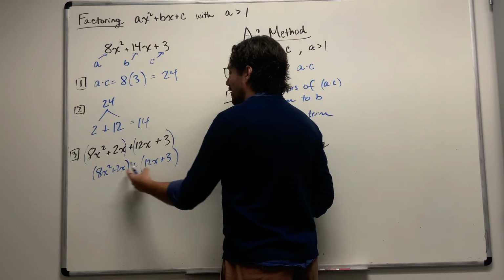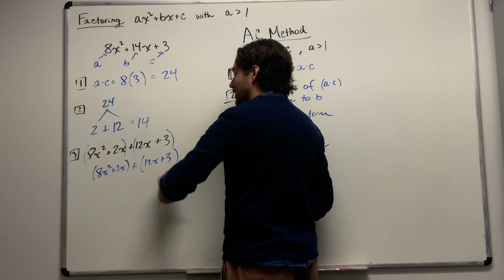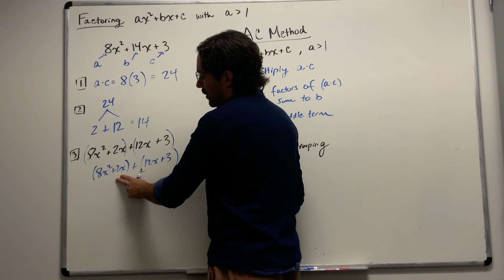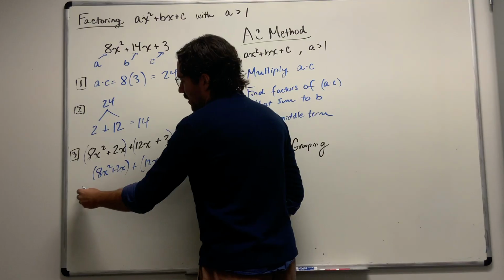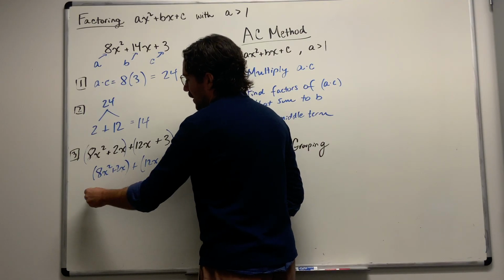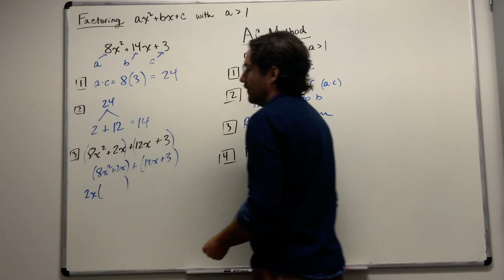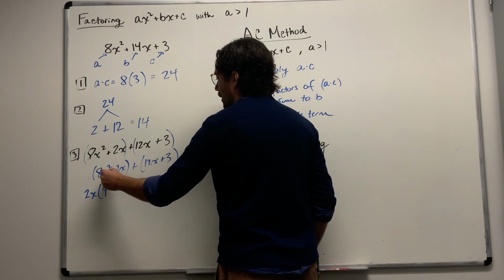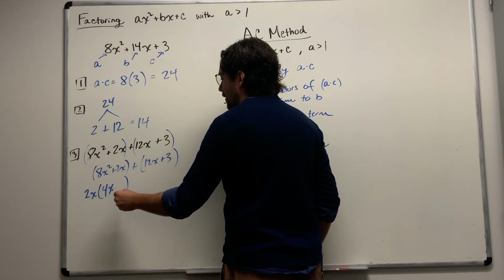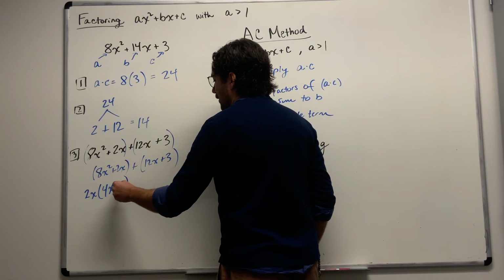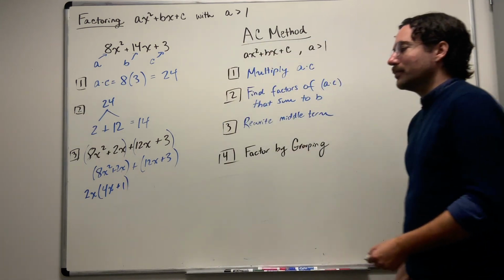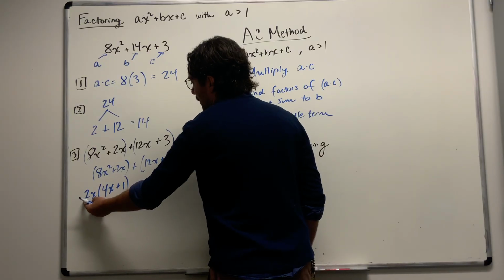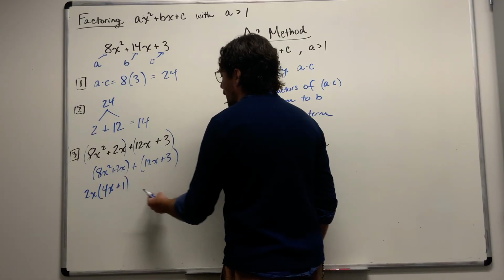Now we find the greatest common factor of each of these sets of parentheses and factor out as much as we can. So in the first case, 8x squared plus 2x, they're both divisible by 2, and they both have an x in common. So if I factor out 2x, 8 divided by 2 is 4. I took 1x out, there should be 1 left. And then we took this whole 2x out, so I'll just put a plus 1 placeholder, dividing it by itself. And I can double check, that would give me 8x squared plus 2x.